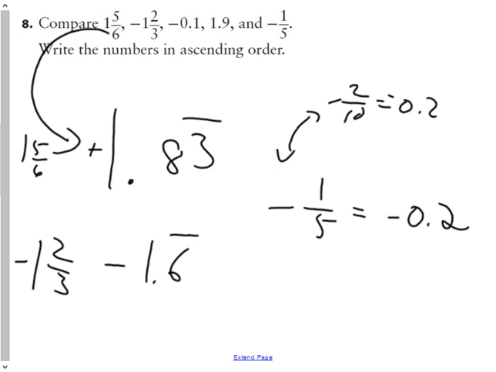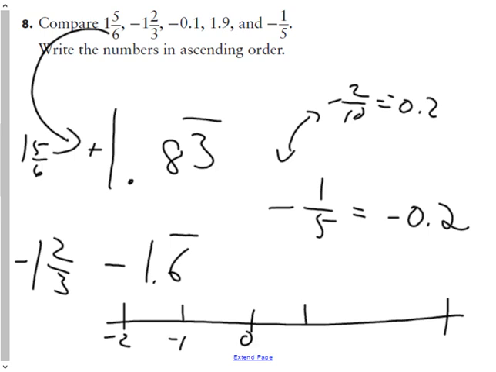All right. So now we have to compare them and order them in ascending order. So I'm actually going to use a number line for this. And I'm going to put 0 here. And my range of numbers, again, the lowest small negative number is -1.6. So make this -2, -1, 0, 1, 2, maybe I need 3, who knows. Okay. So the smallest number I have has to be either this one or this one. And I have to compare them.